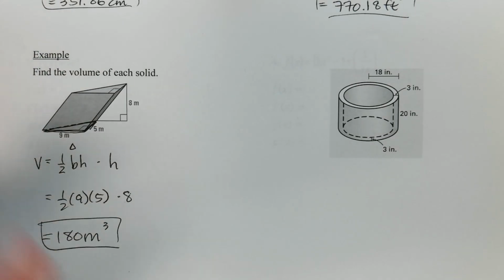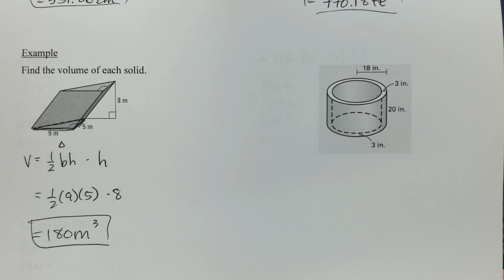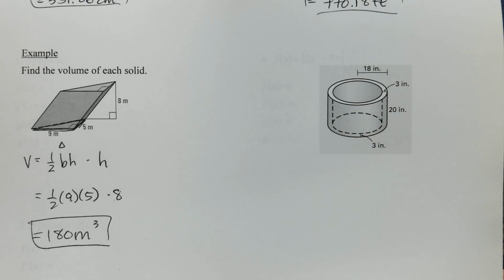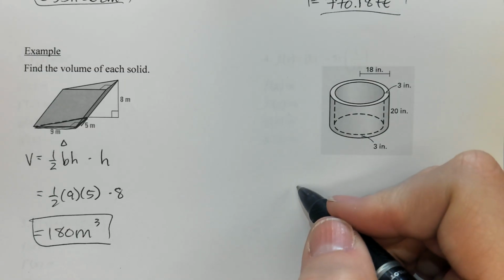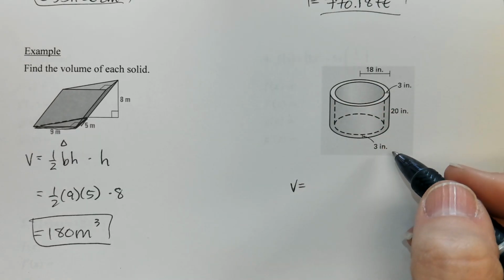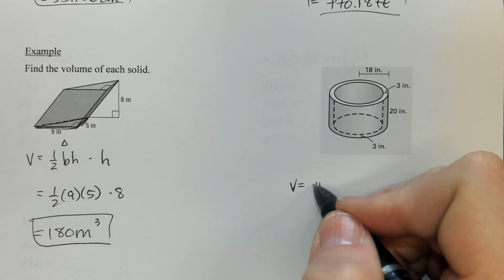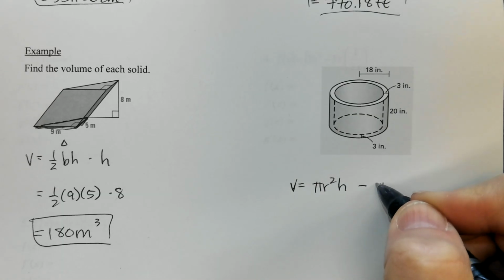Last one's a composite shape. We were doing these in surface area too. And now we're going to take things out of our composite shapes. When we did surface area, we were adding them together. We'd have one shape stacked on top of another. And here we're going to take one out. So I'm going to have a cylinder, which is my outside shape, and then I'm cutting out another cylinder from the inside. So we're going to do pi r squared h, and then we're going to take out the one on the inside.